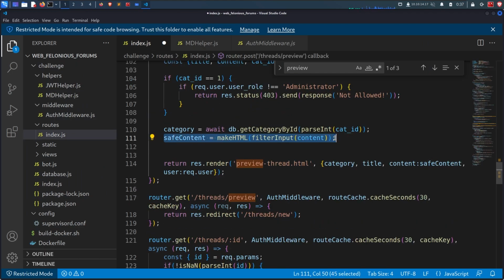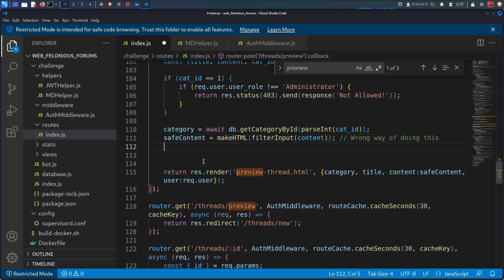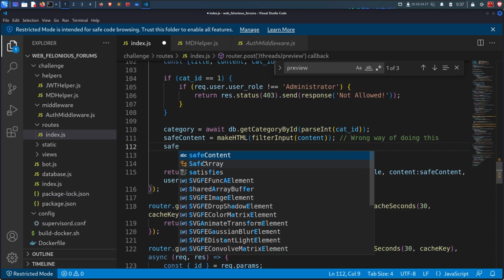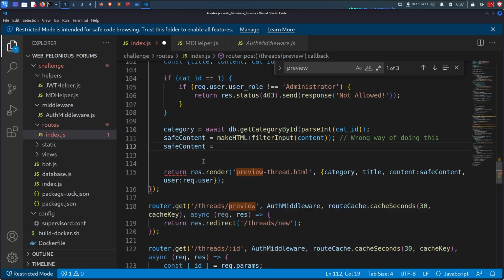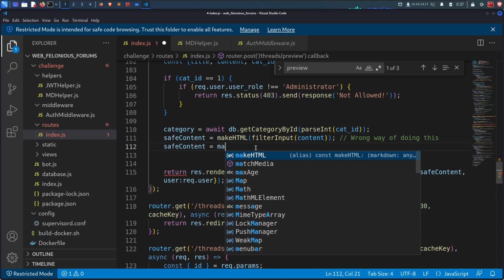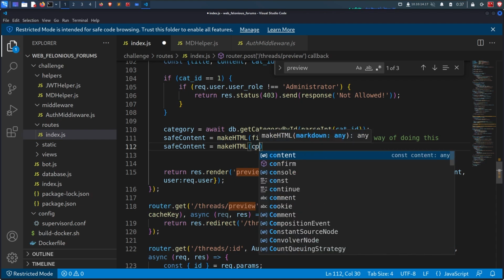So it's evident to me that this particular statement is incorrect, or it's not safe. So I'm just going to say wrong statement, wrong way of doing this. But the correct way of doing this would be something like this. First, you would pass the markdown content into the make HTML function to convert the markdown into HTML. So it would be something like make HTML of content.